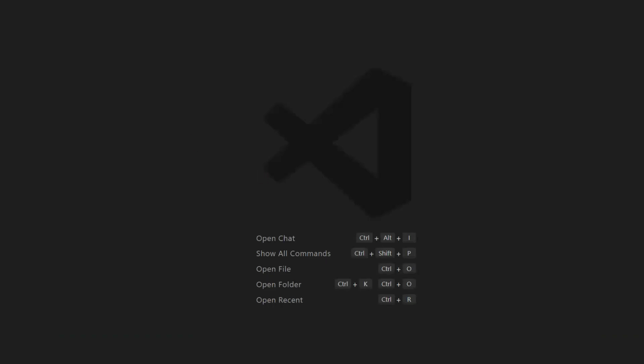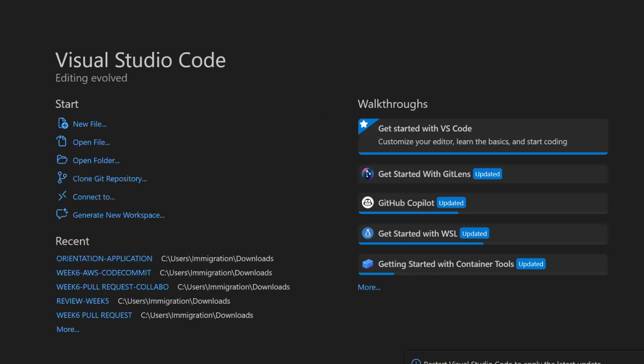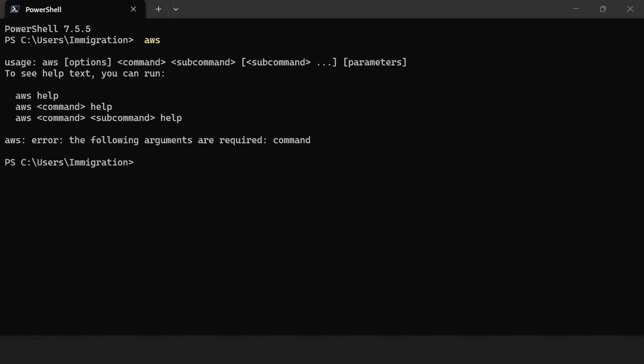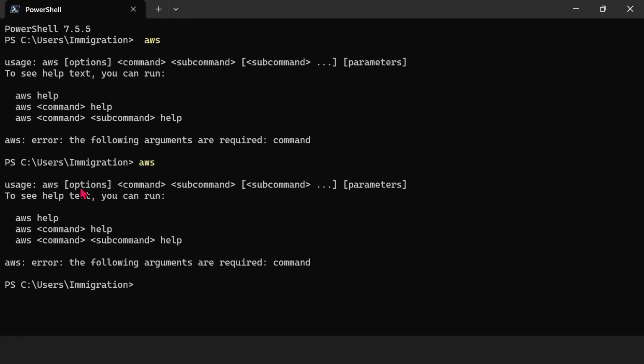You can also open your Git Bash. Now open up your terminal like this, and you can check aws just like that. If you see this prompt, it means that your AWS CLI is installed.